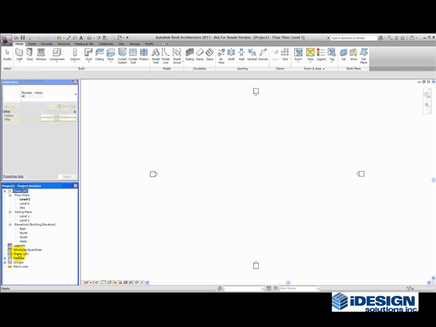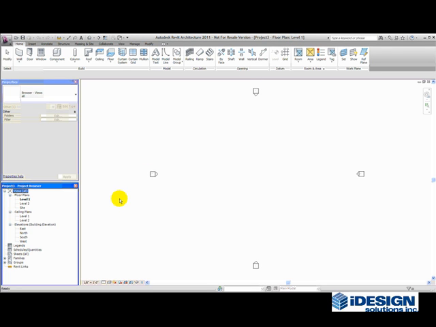Schedules and quantities. You can create schedules and quantities, and when you do, they'll be listed under here. Sheets, when you create sheet sets, or sheets, the working drawings, they'll also be listed under here. In essence, this is your control panel. This is your go-to. So right now, I am looking from an XY perspective, a top-down view on level 1. Level 1 is also indicated up along the top here.